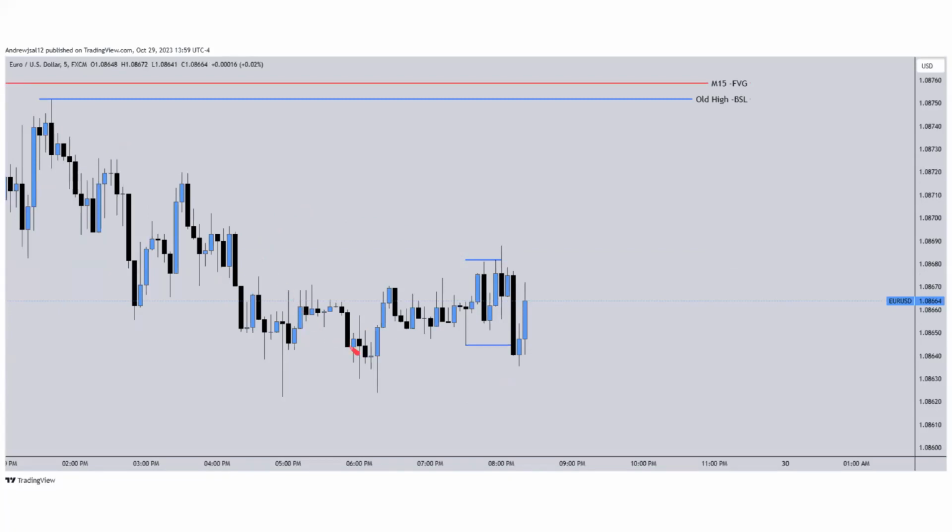We drop down to the 5-minute. We can see price took out the relative equal lows in here in the form of this sell side liquidity as this run. And we also took out these relative equal highs in the form of buy side liquidity here. Okay. So we can expect price to draw back up into this 15-minute fair value gap and this old high as buy side liquidity. So this up here on the higher time frame is our draw on liquidity. Okay. So price is clearing out liquidity here.